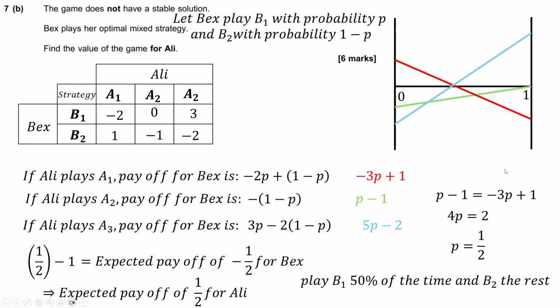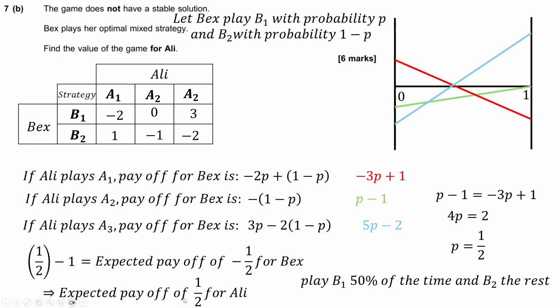The reason we set these equal to each other is because of an idea of indifference. We don't want Bex to prefer one strategy over the other, because if she does, hypothetically Ali could pick up on that and realize she's favoring a specific strategy, and then he would pick a different strategy to counter it. So by setting those two strategies equal, we're saying we want the exact same expected payoff for each of them, because then we would pick between them according to our probability, instead of based on what we think we might get as an expected payoff.